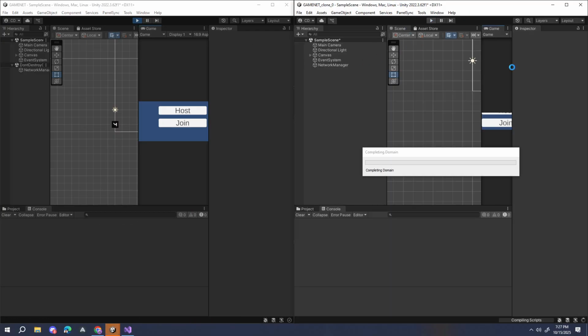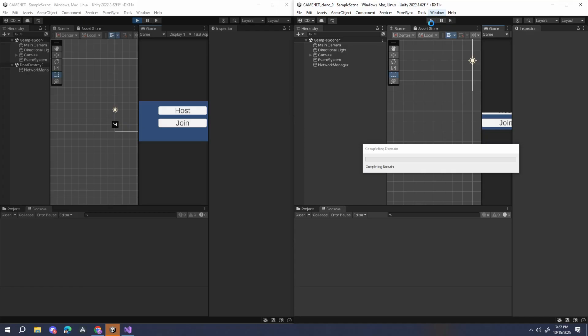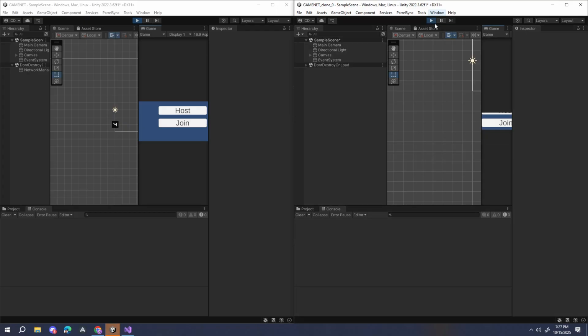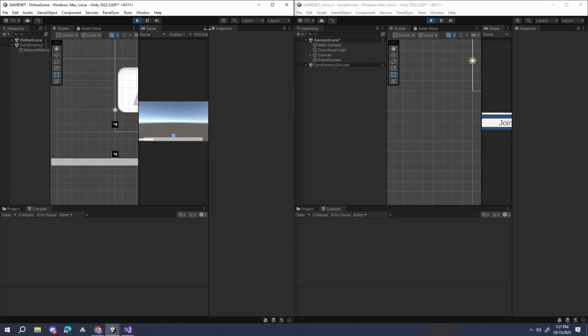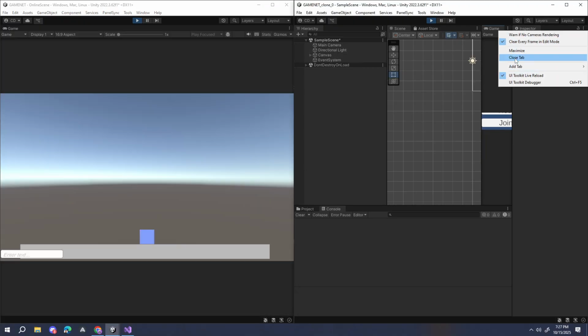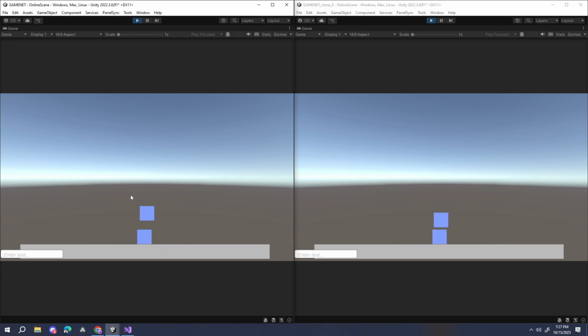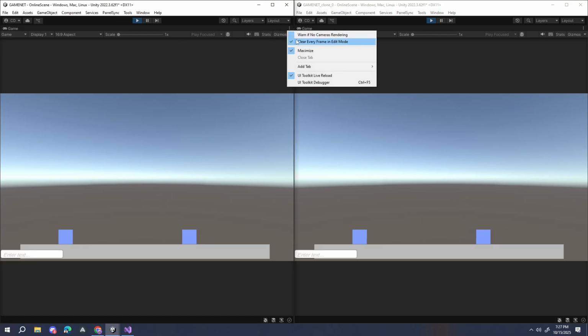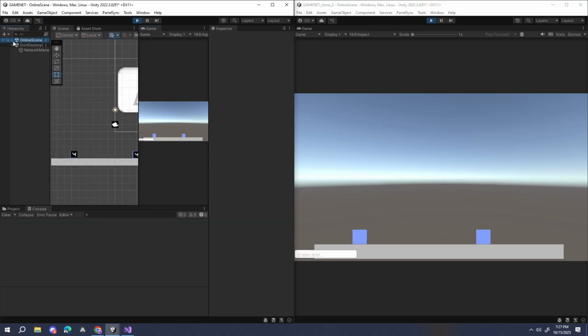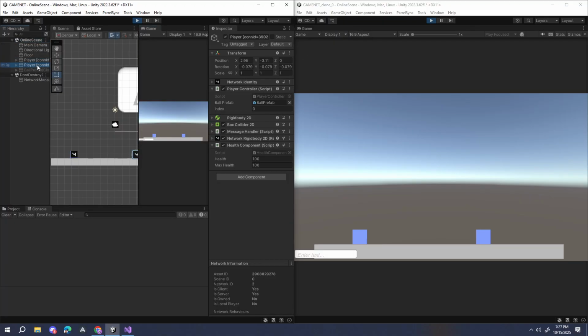So instead, let's try to do it on the server. Maximize, join. Let's try that again. Did it hit? Did you hit? Oh, it hit the floor.